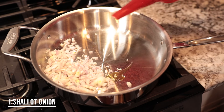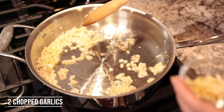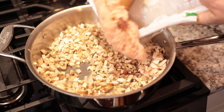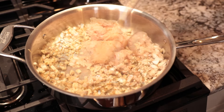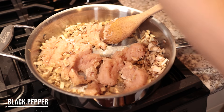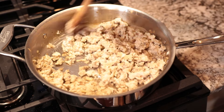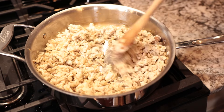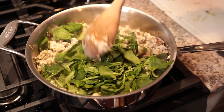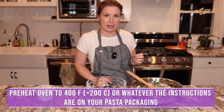For the pasta filling, add a little bit of olive oil and sauté the shallot onions for approximately three to four minutes. After about three minutes, add the chopped garlic and sauté for only about 30 seconds, then add the mushrooms and the ground chicken. Spread the chicken around, add a good amount of salt and a little bit of pepper. Sauté the chicken and mushrooms for a few minutes — the chicken doesn't have to be fully cooked because we're going to bake it in the oven. After about five minutes, turn it off and add the spinach as the last step — mix it in and it will soften straight away. Now I'm finishing with the marinara sauce and preheating the oven to 400 degrees Fahrenheit.